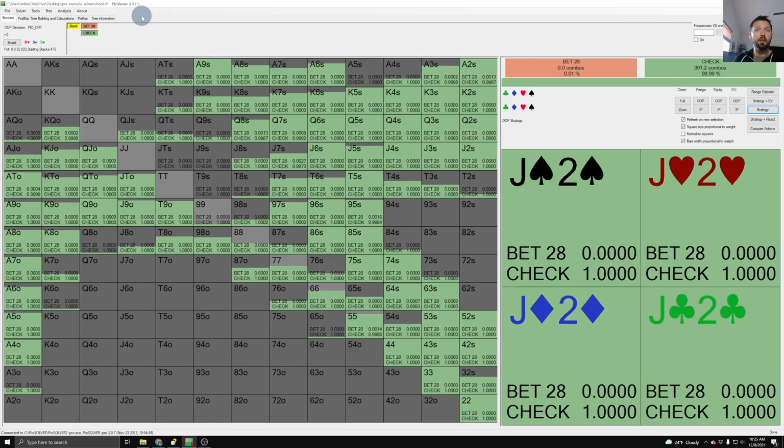I'll do the same thing for GTO Plus in some upcoming videos, and in future videos within this module, I'm going to cover a lot of other solver technologies as well, as I mentioned in the introduction. But this does reach the end of our PioSOLVER portion of the video. So you can move on to the next video and go through the user manual for GTO Plus, or move on to module 3 where I start talking through how to actually build game trees, considerations that you might take when building those game trees.